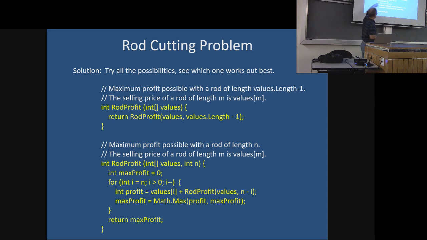It's just a maximization loop, so it's finding the best you can do for that first cut. And it returns the max profit. So it's recursive, and this is just the way you systematically try all the possibilities. Given a rod, try every possible place to cut it, see how well you do for each cut, and return the maximum. The way you find out what a cut is worth is you cut off a piece and figure out what it's worth. You recursively figure out what you can do with the piece that's left.